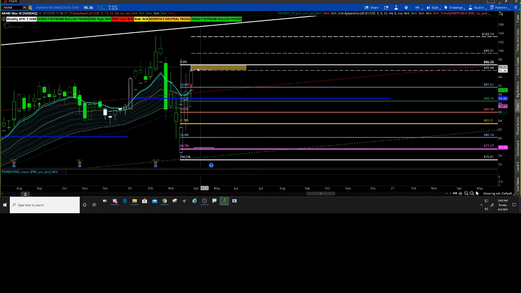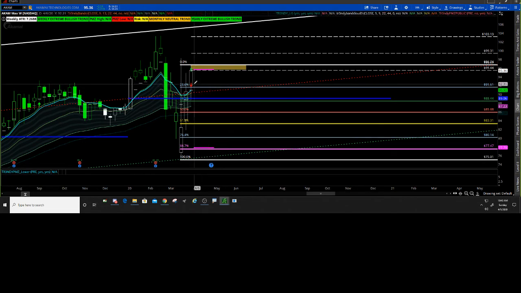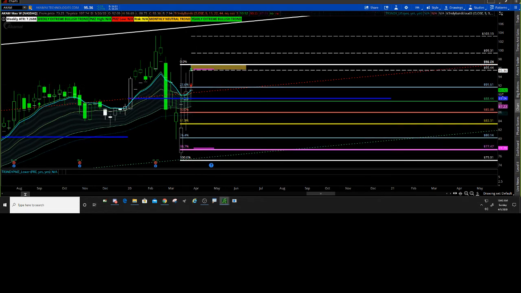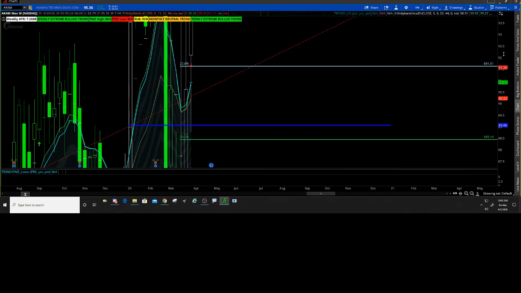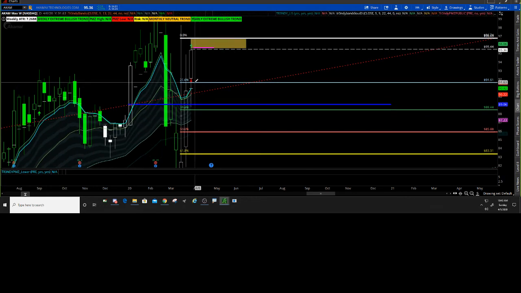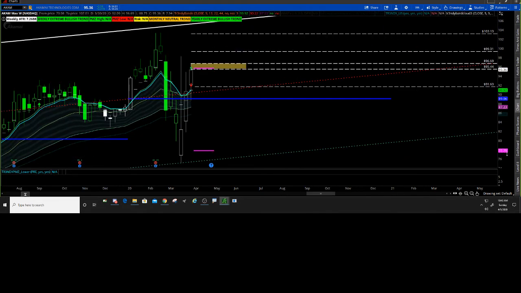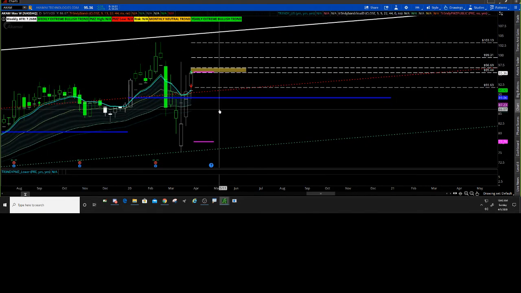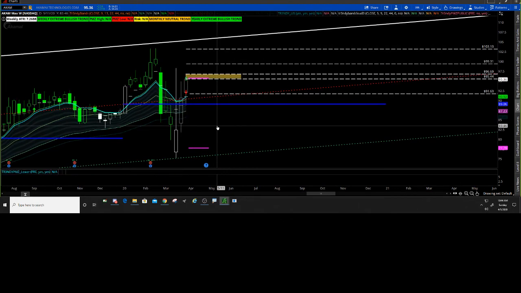What is my setup? I've always talked about this. When the setup's between these accelerators, we're looking for the move up, right? As long as it's going to hold in here. So down here, I'm going to mark just right above the decelerator. I'm going to open this up so I can see it a little bit. It looks like it's 91.56, which is pretty damn close to the 23.6. So I'm just going to mark this. Now, why am I going to mark this? Well, because if Monday gaps down, I'm looking to see if we can get long at 91.63. You see what I mean?